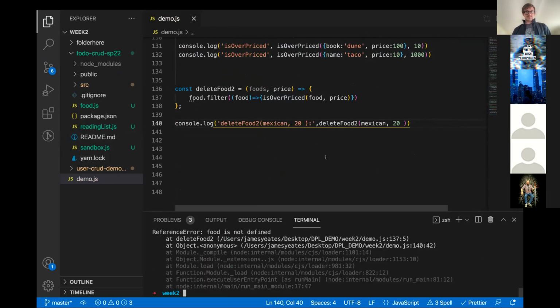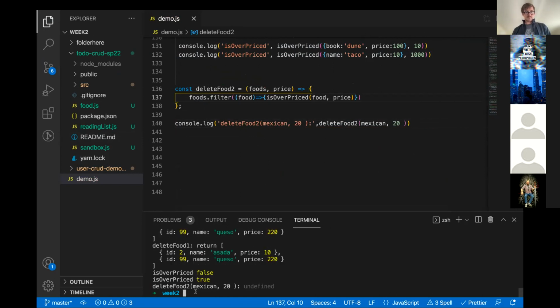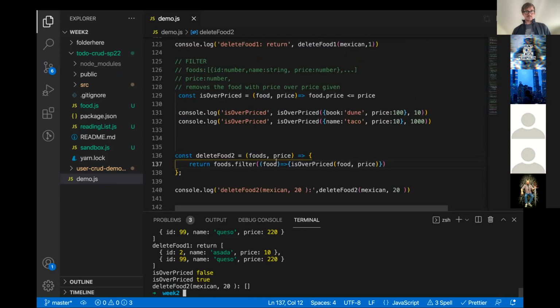All right. Your food.filter should be foods.filter, right? Yes, foods.filter. I'm forgetting this return. Yeah, I was getting an empty array for a while. This one took me a while.